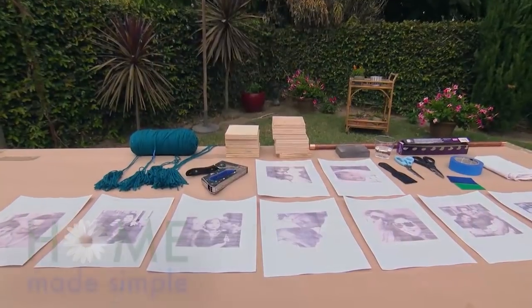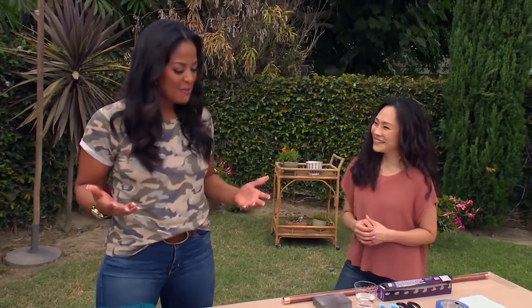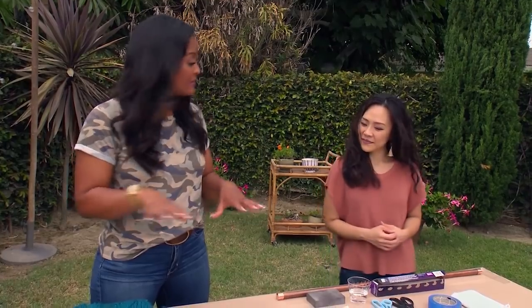Jenny, you know I love doing a special project for every family. I noticed that Rachel had all of these great photos around her house, and I started really thinking about the journey that they went through in order to conceive Grace. Wouldn't it be cool if we incorporate many of these photos into their new design? That'd be great. They're so sentimental — they're all about memories and family, so I think they would love it.